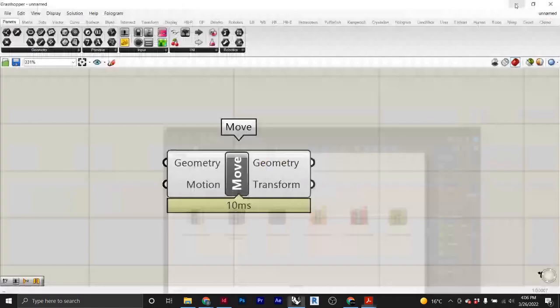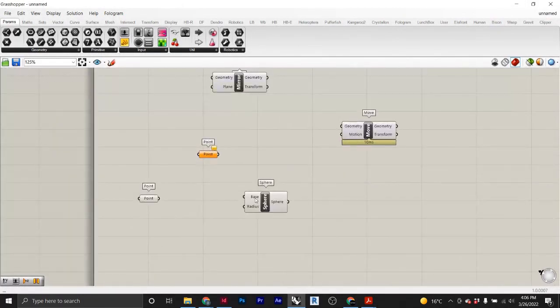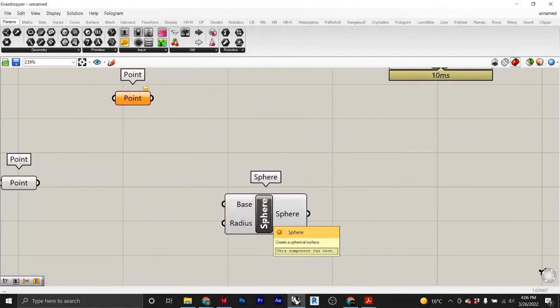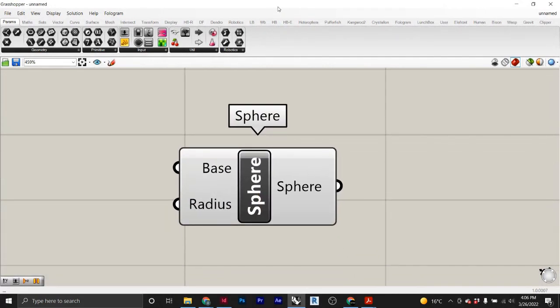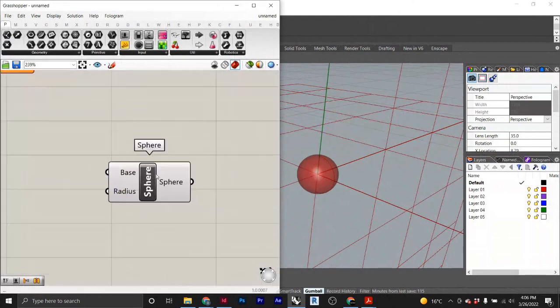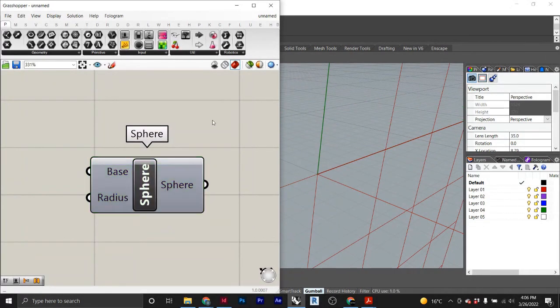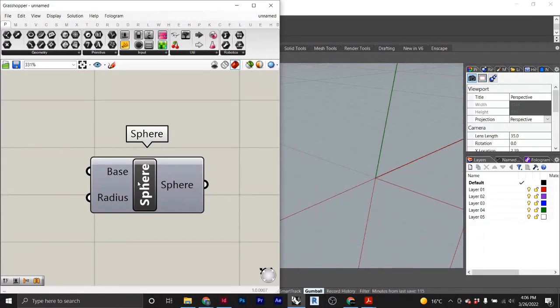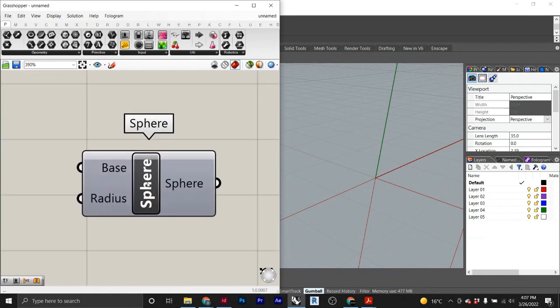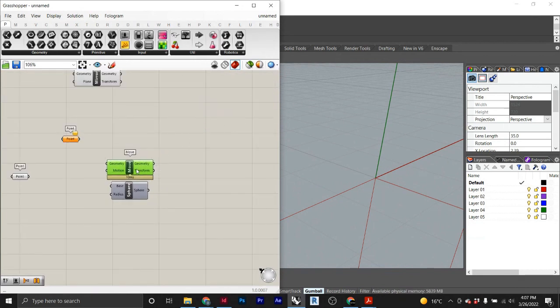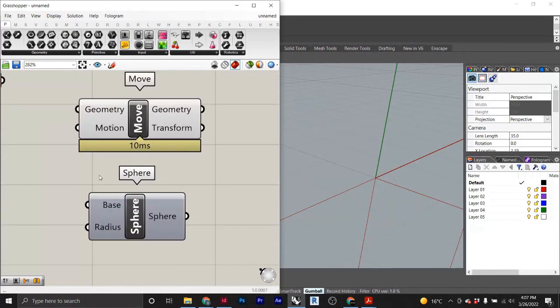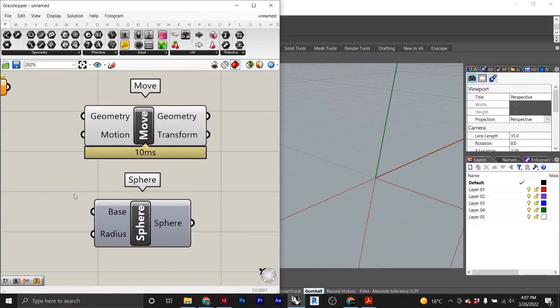So to illustrate these things, I'll do it with the sphere component. So this is my sphere component. It's working perfectly, hence why it is gray. You'll also see there's a preview in the background. If I right click on this and get rid of this preview thing, you'll see the preview is turned off. I will no longer see that preview in my Rhino space, right? This is because some components you don't want to see the preview, and it's gone to that grayed out component. If I look at the other component, it's a slightly light gray as opposed to a dark gray color.